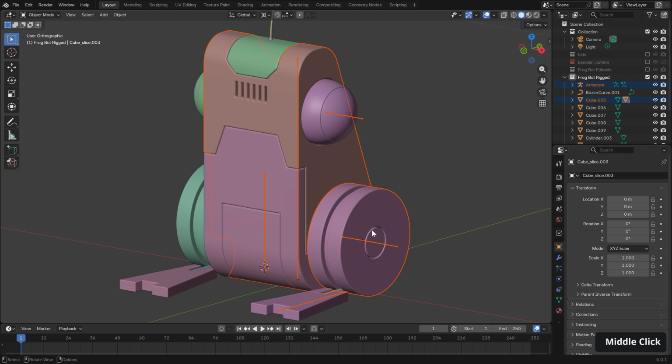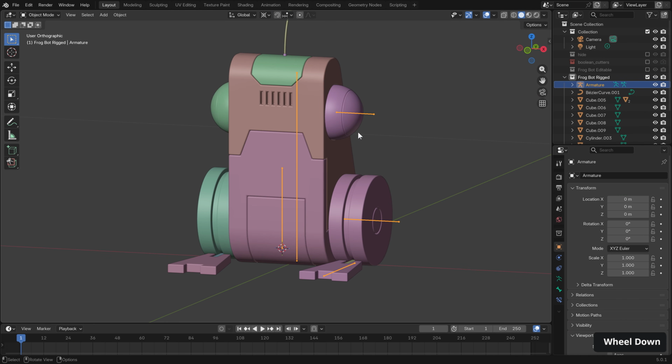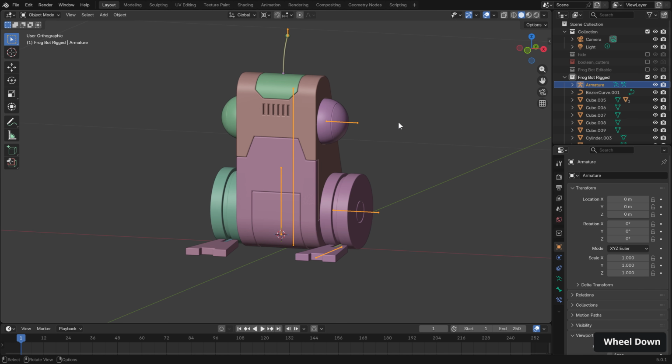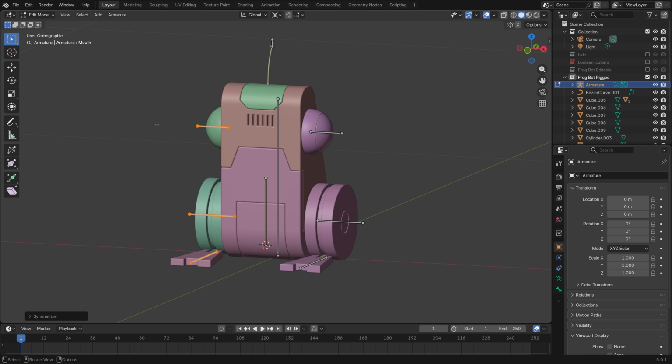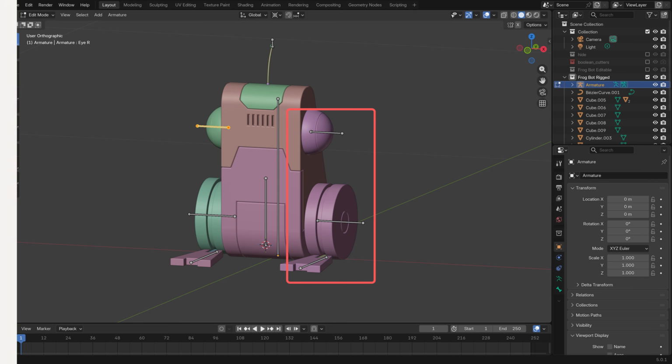Okay, to finish up, we just need to duplicate the left bones here over to the right side. Thankfully, there's a very easy way to do that. We can jump into edit mode, select all three, go up to armature, and then go to symmetrize. And you can see here, if you look at the top left-hand corner, these are named the exact same, except the L has been changed to an R. This nice little shortcut is only possible because we spent the time adding the L suffix on our left-sided bones.